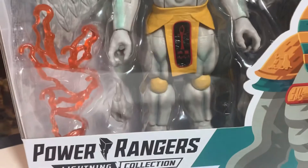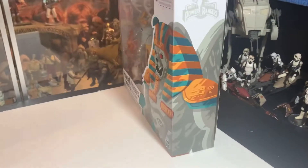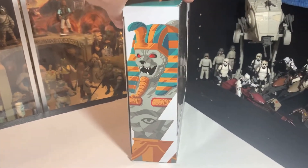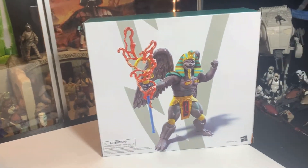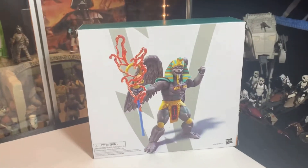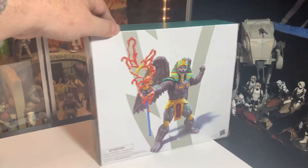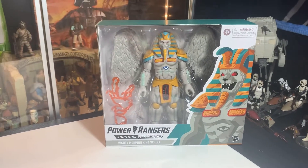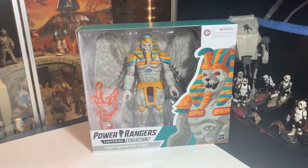One of the villains in Mighty Morphin Power Rangers. I had this action figure when he looked like a crappy little stupid thing that didn't move — no poseability at all back in the original Power Rangers, '93, '94, somewhere around there. I bought the whole set and since sold off all the villains, and I just got the Megazord and the Dragonzord.